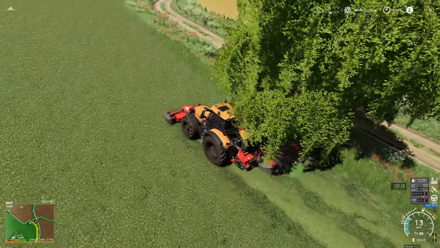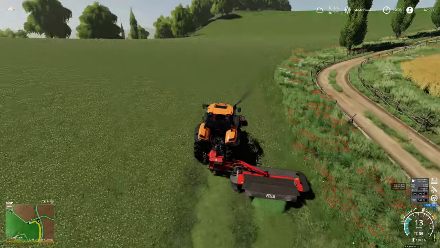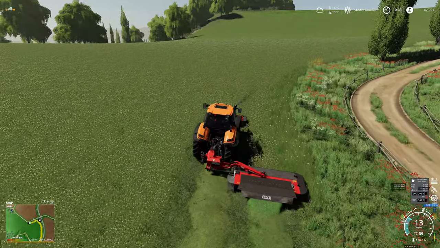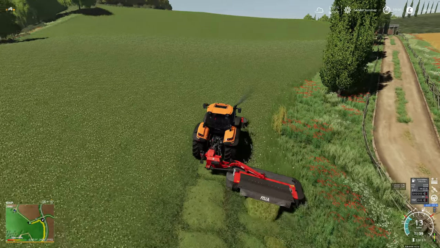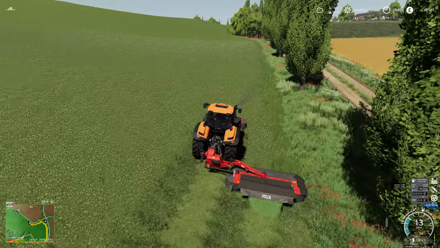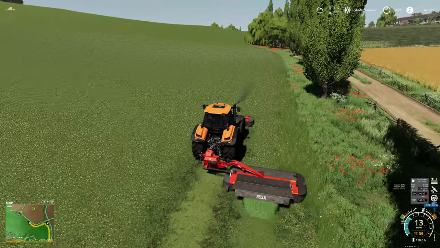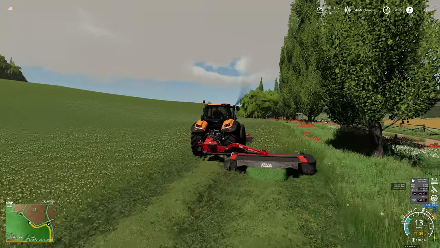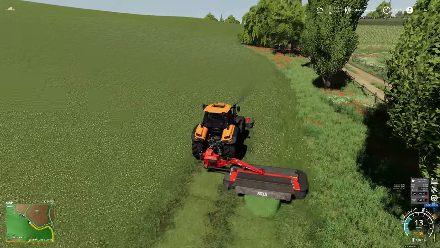So this is definitely going to take some time. This is going to be a big field with the mowers that we've got set up. It's going to take a little bit longer because I haven't got one on the left hand side. It would be a lot easier if I did. So we're just going to have to do what we can. But so far so good. I mean, it's climbing up this hill pretty well. 30 miles an hour is pretty good.